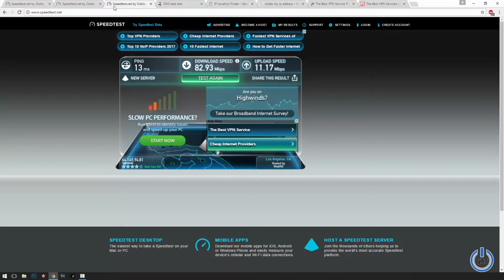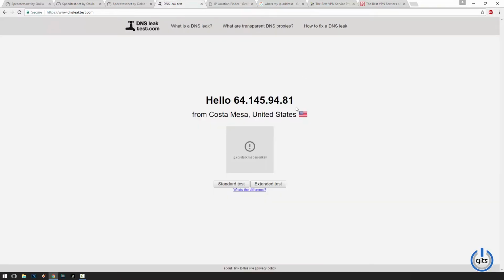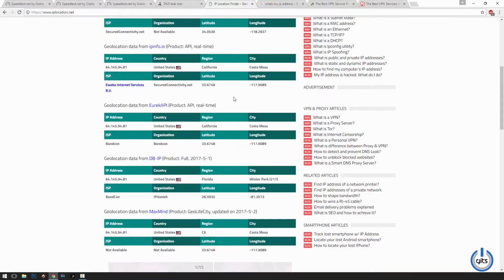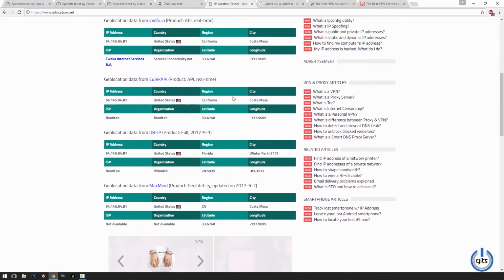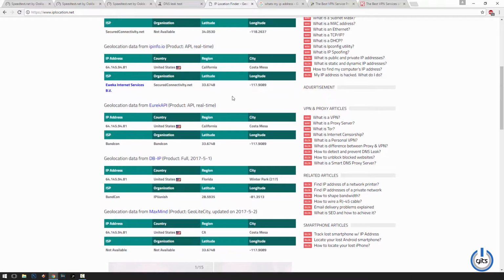And they do claim to actually use high bandwidth infrastructures. I don't know how high that is, but I guess there is a data bandwidth cap after all. But either way, their security, I'm saying it's good. This is the IP address that I'm getting on the DNS leak test. It doesn't route back to the city I'm in. It does show LA, Costa Mesa, Winter Park.